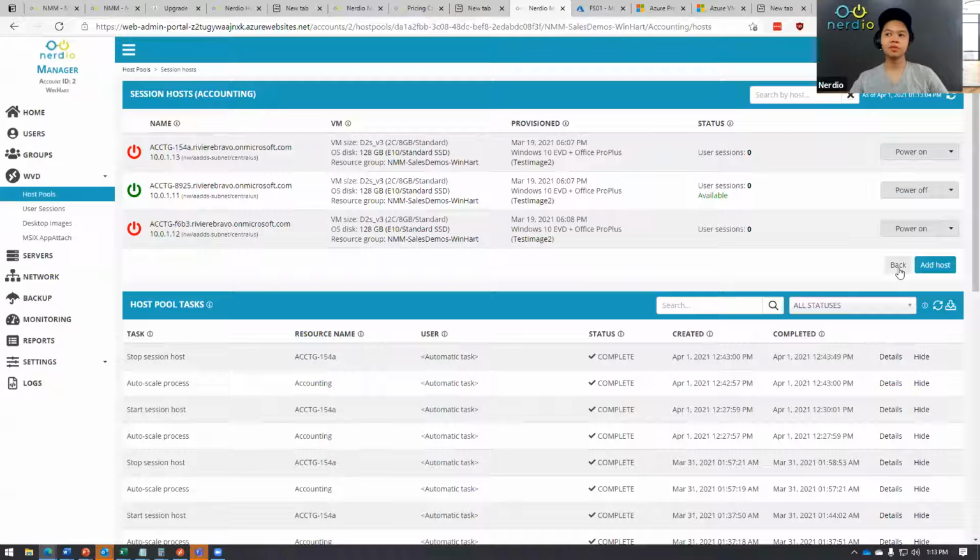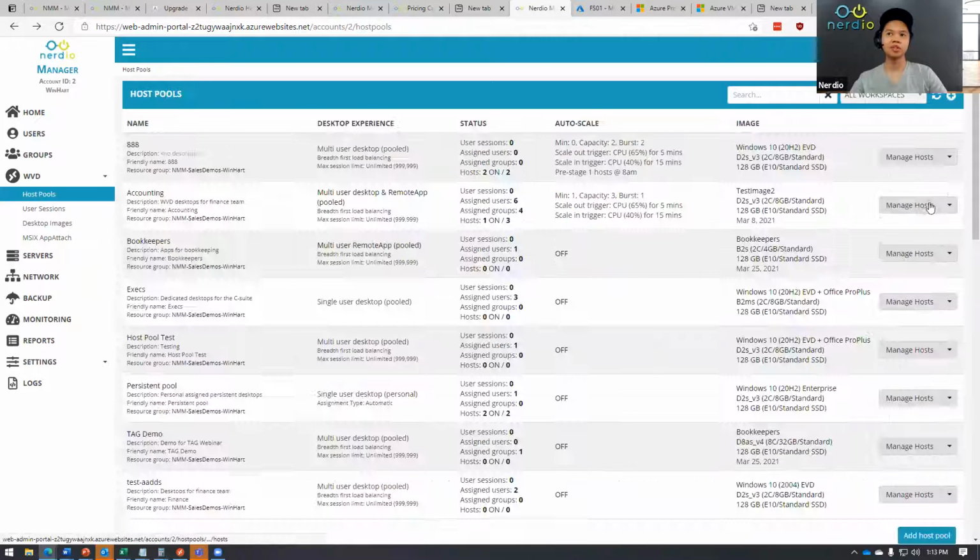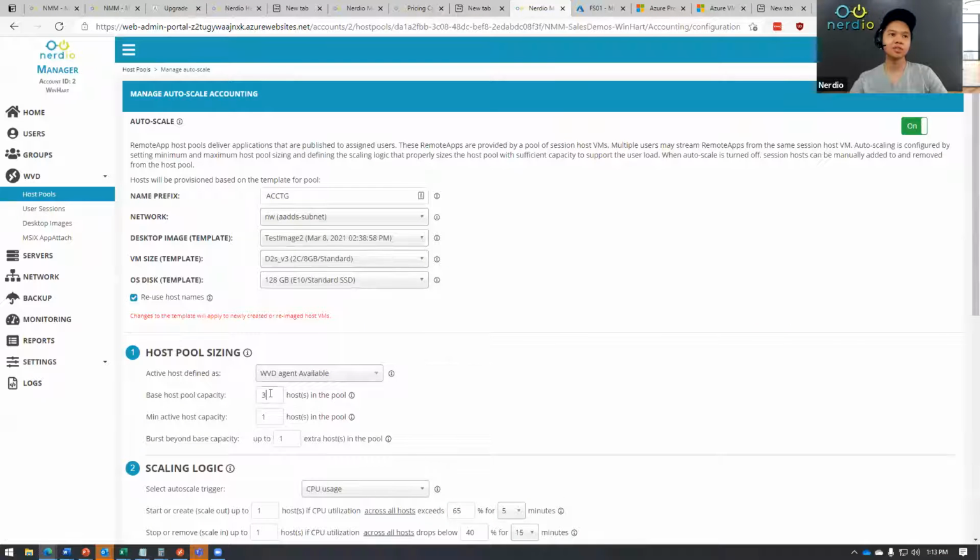Now, it's not all sunshine and rainbows here. There is a drawback. The drawback is that you can't have machines on standby like this. So remember yesterday or 2 days ago, we talked about that auto scale policy, how I had 2 machines on standby and 1 active at all times, right? So in that example I just showed you, you had 3 machines that were spun up, but only 1 of them is active and 2 of them are on standby.